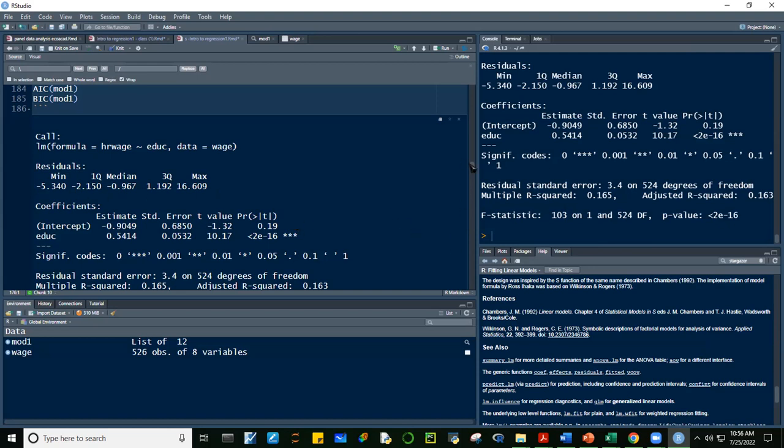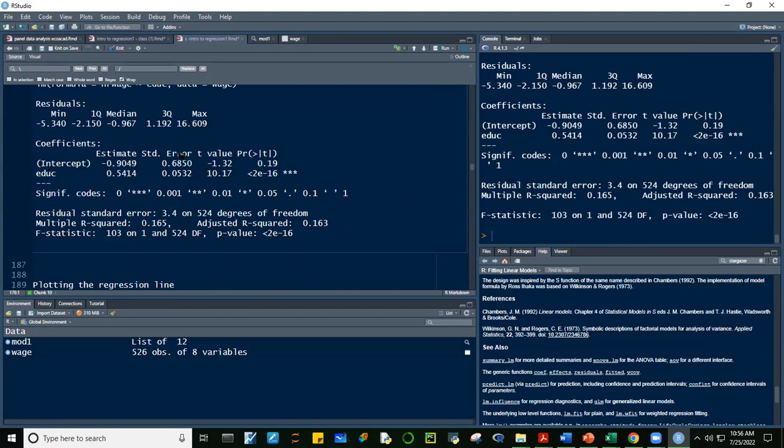Okay, and then this is the model that we generated, no? Coefficients, ito yung intercept, ito yung education, and then ito yung standard error, t-value, and then the probability.